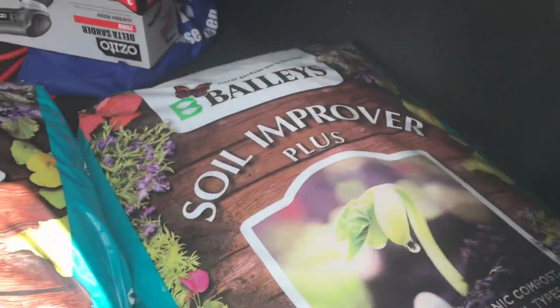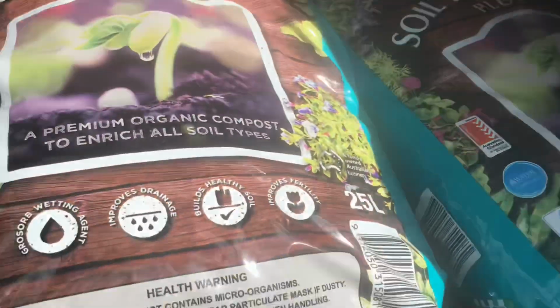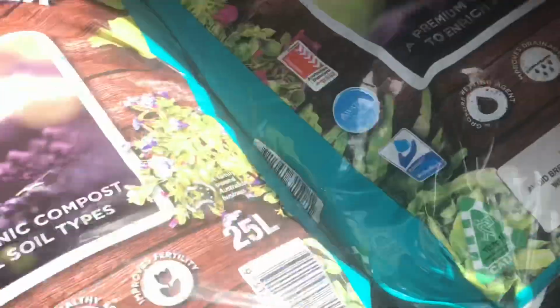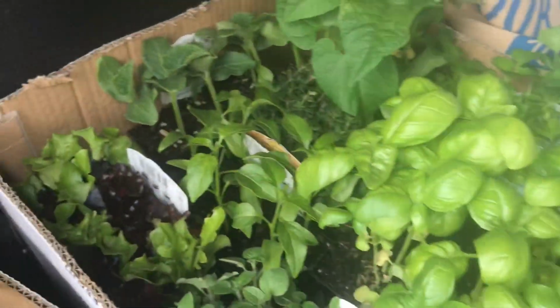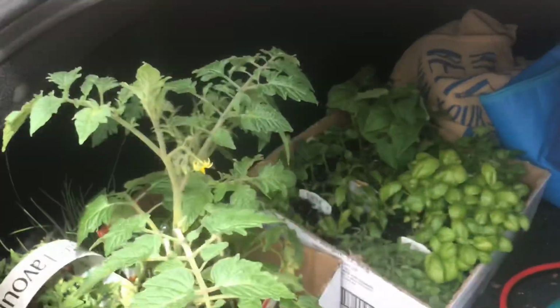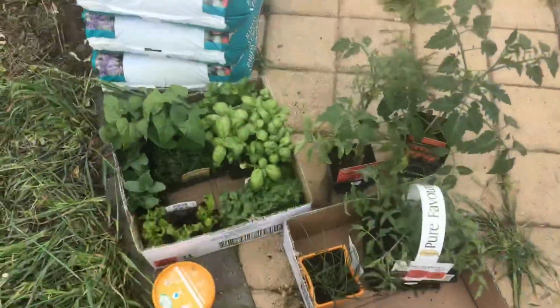We've got some soil improver, which is compost. That's what this is. And underneath here we've got a bag of cow manure. Lots of herbs, chilies, bit of lettuce, bits and pieces, Lebanese cucumber, some tomatoes, some more chilies. Alright, let's take them over to the garden.